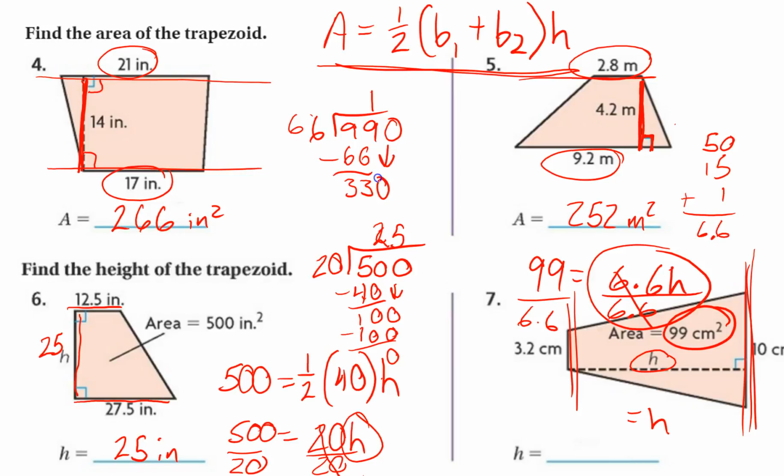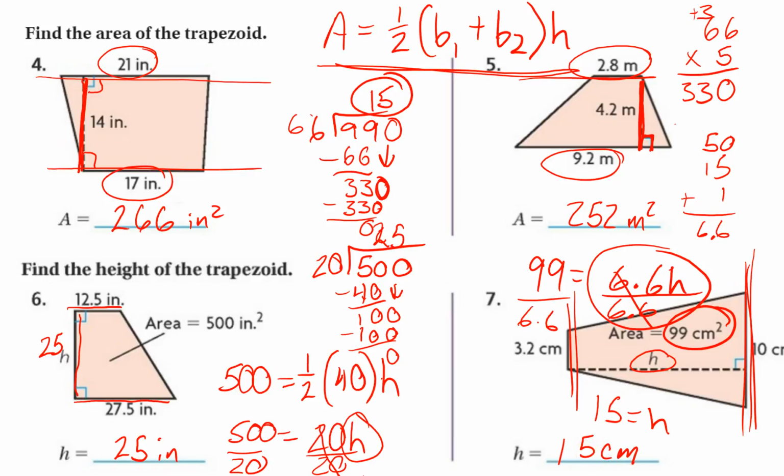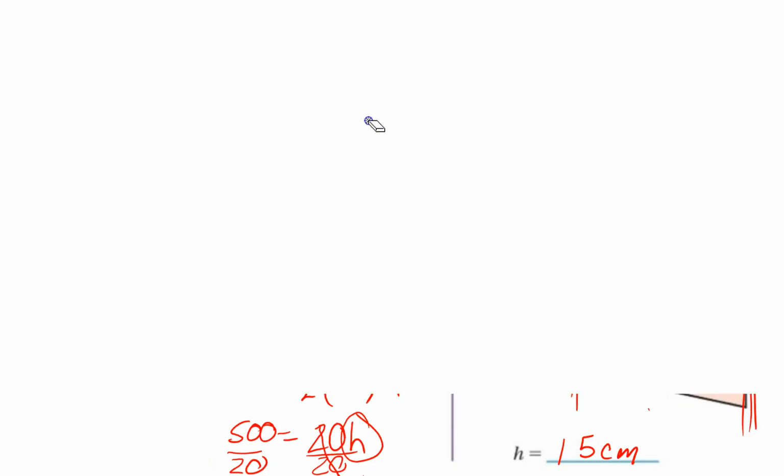66 subtract gives us 33. Bring down the 0. 66 into 330, that's about 50. I'm going to say about 6 times. No, I'm going to say 5, because I see this 0 here. So I know I'm going to need a 0 in my multiplication. So I think it's going to be 5 times. 5 times 6 is 30. That gives me my 0 that I needed in the ones place. 5 times 6 is 30, plus 3 is 33. Yep, right on. So my height is 15, and it's 15 centimeters, not squared though, because I'm finding height, not area.